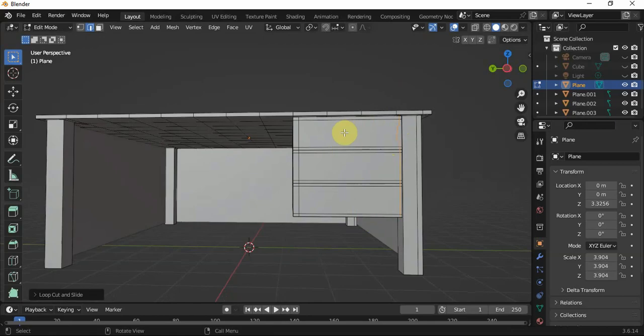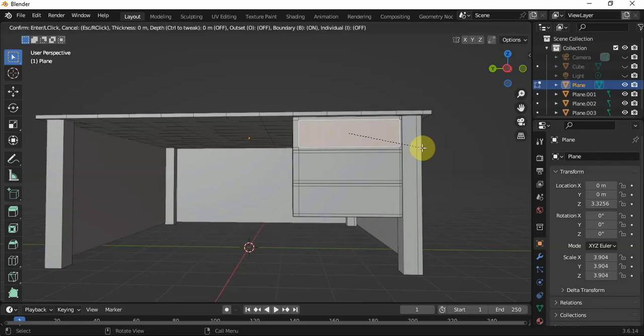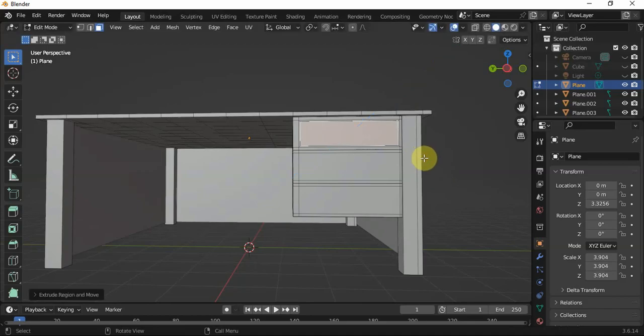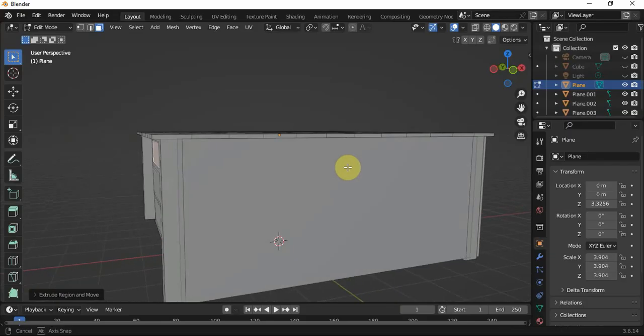So now here, let me switch to my face select. Let me click my face. Let me insert a little, just insert a little, then extrude. Let me see if it's extruding inward a little.